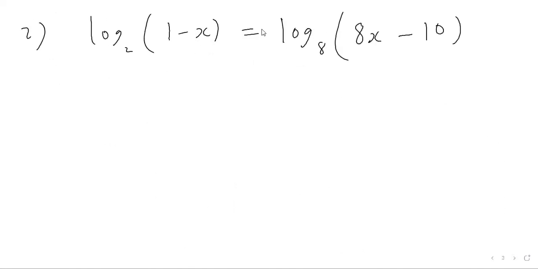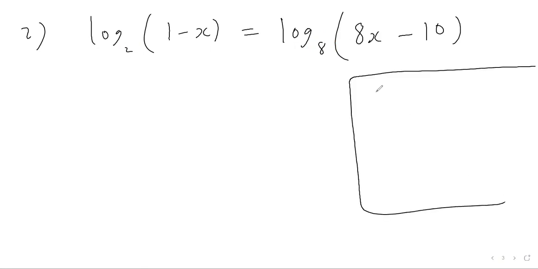So the problem with this second one is that it has logarithms in different bases. It's got a logarithm of base 2 and a logarithm of base 8. So we're going to have to deal with this. If you remember from our laws of logarithms video, if you have a logarithm of base a, for example, of x, then this is the same as the natural log of x divided by the natural log of a, the base. And in fact, this is true for any base you like.